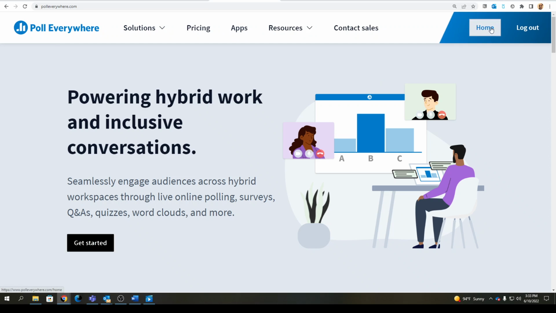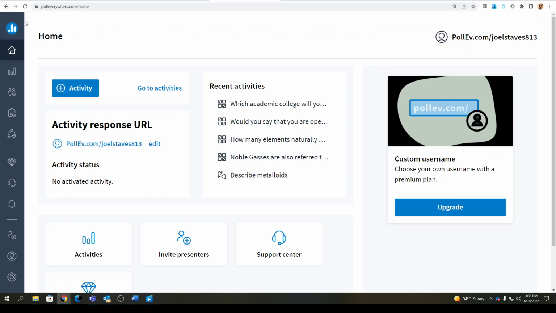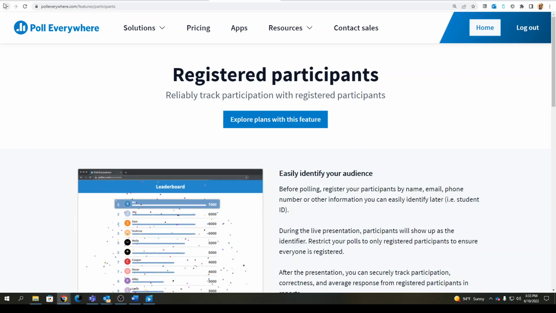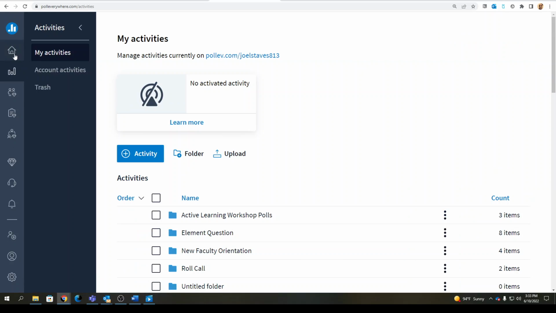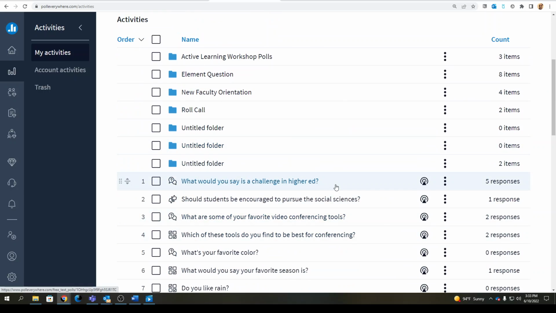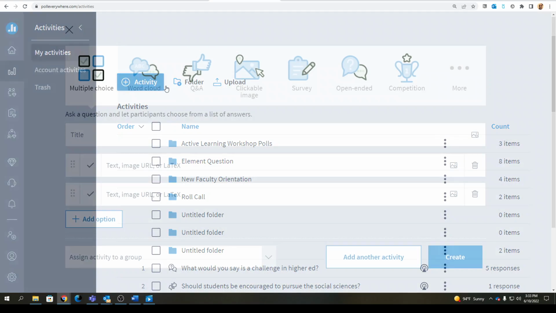So now I'm going to, let's see, go home and go to my activities page. So this is what it will look like when you're logged in. If you're on any teams, there are any participants. Here are your activities. You can create an activity by clicking this button. You can also sort these by folders, so you can add folders. So if we go into the activities now, let's take a look.